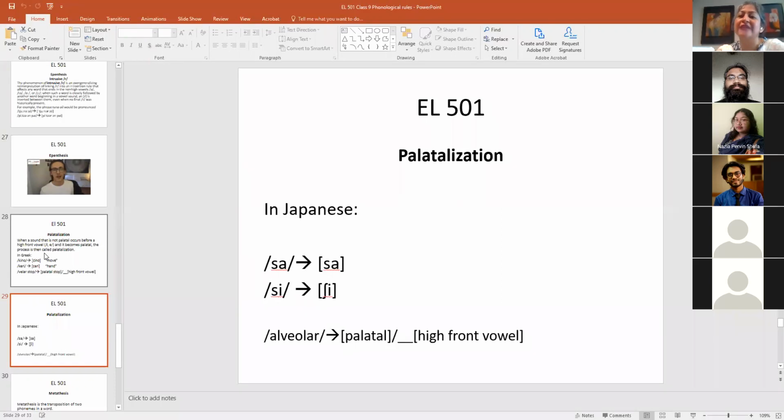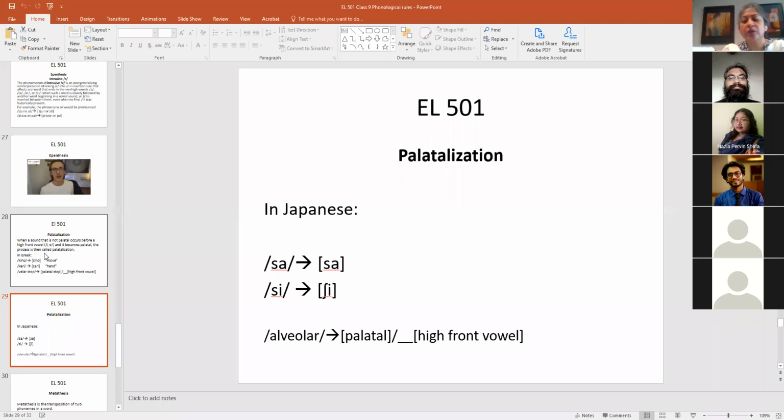Epenthesis is when a sound is inserted, which was not there in the spelling from the beginning or in the pronunciation. Any sound that is inserted, that is called epenthesis, the exact opposite of deletion. And the last one we looked at is palatalization, where a sound will change its place of articulation and become a palatal sound. It can be a fricative, it can be a stop, any sound, as long as it becomes a palatal sound because it occurs in front of a high front vowel, E or I, that is palatalization.